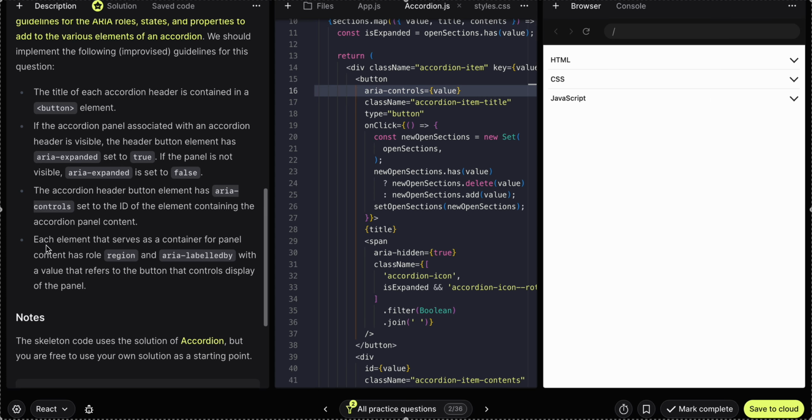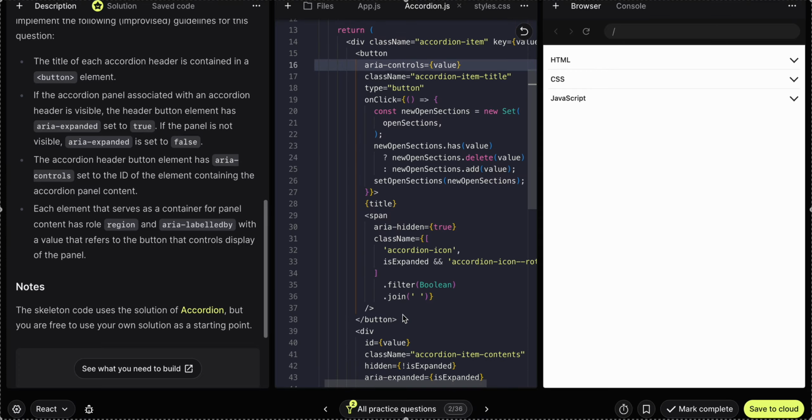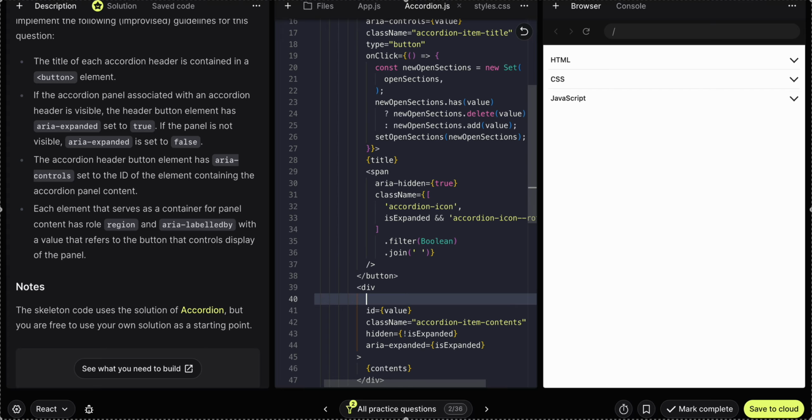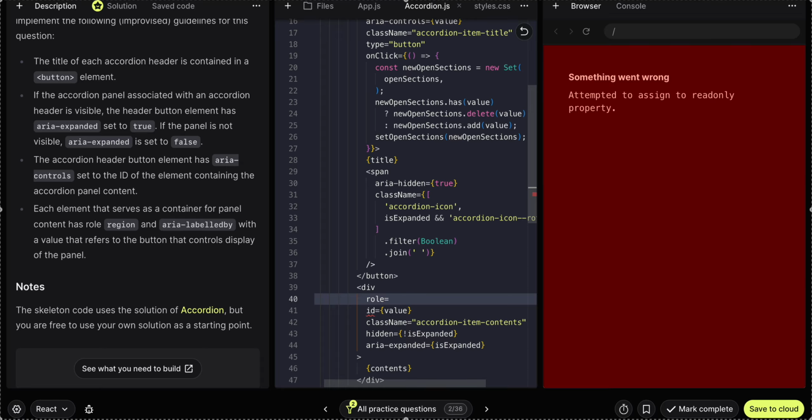The element that serves as a container for panel content has role region. So this should be a region role. This is that container.